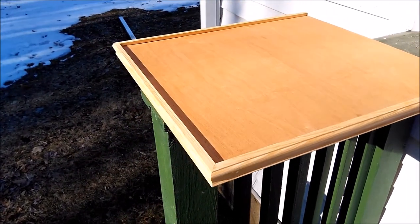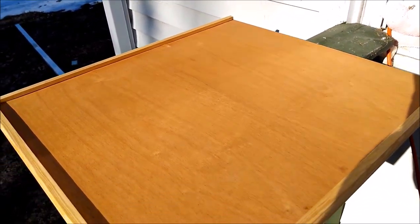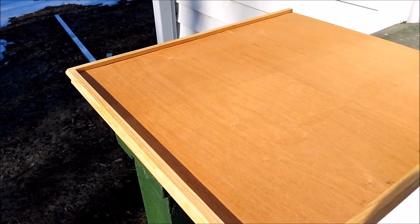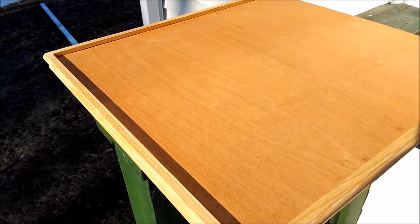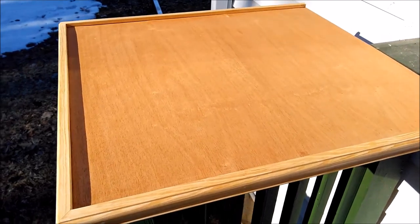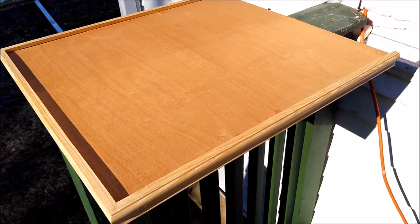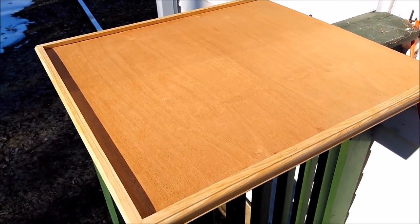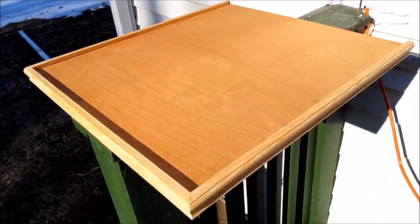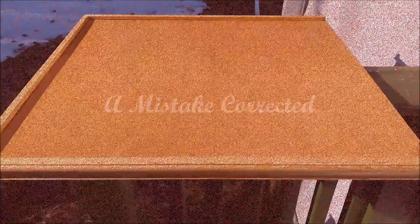It's not done by any means, but this is the last little video section I'm going to do before doing all the staining and the urethaning and all this kind of stuff. But anyway, the molding came out great. I am going to get a regular kitchen caulking and run a bead of caulking around the inside of the lip so that no water gets down in behind the molding. It's all glued down, but I just want to make sure. So anyway, next stop, finish work.